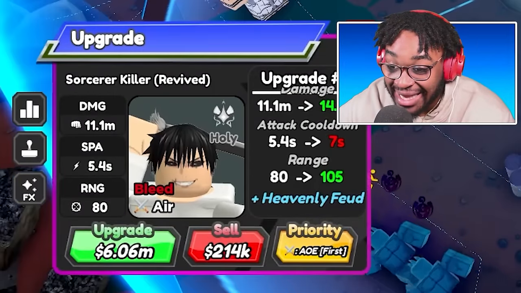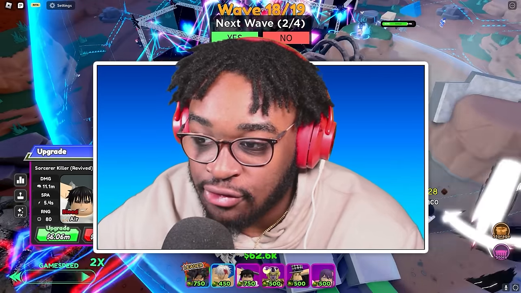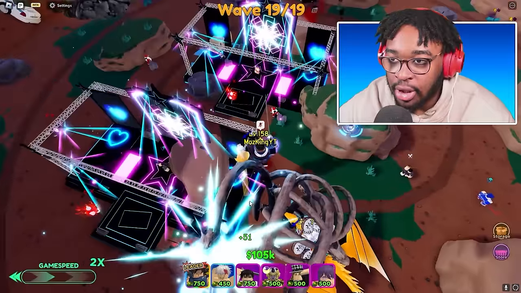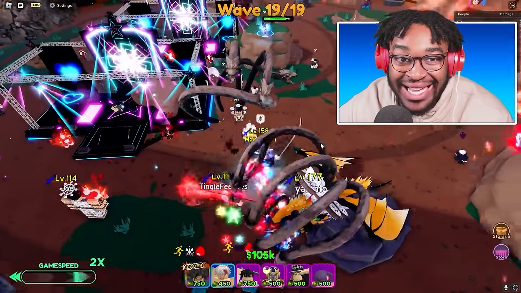Bro, he's dealing 11 million damage right now. 6 million for this upgrade. He goes full AoE and he goes insane. All right, let's just upgrade my Goku now. Bam, bam, bam. Ah, we good, boys. Sorcerer killer. Doing the stat. Bro, I'm first in damage? That's how you know I'm crazy.